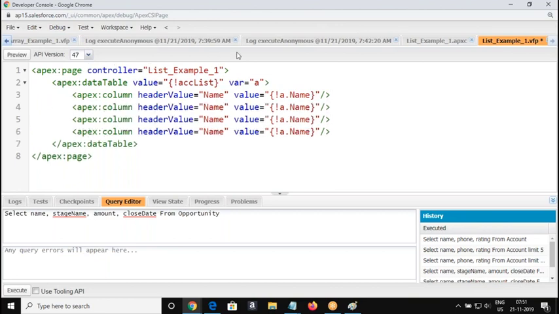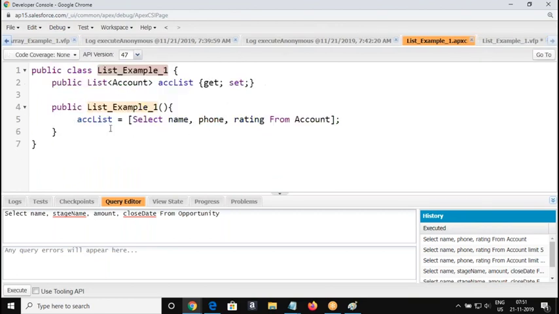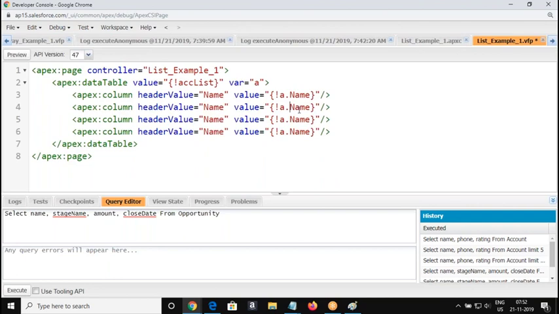Am I right? Whatever fields the list contains, only those fields you can refer to: name, phone, rating.